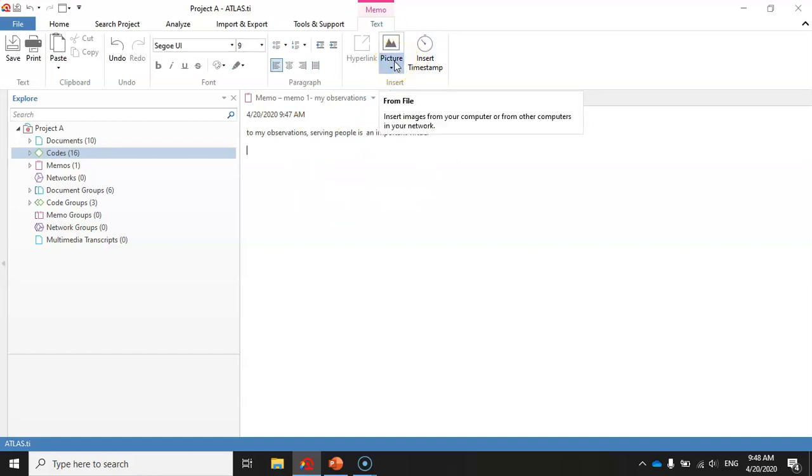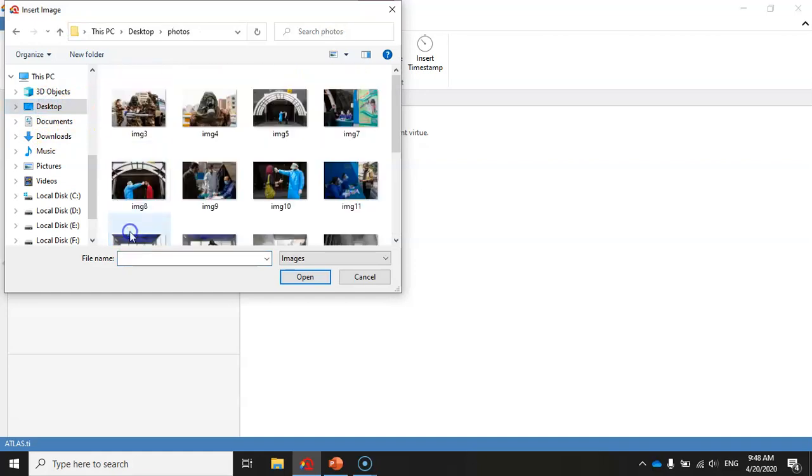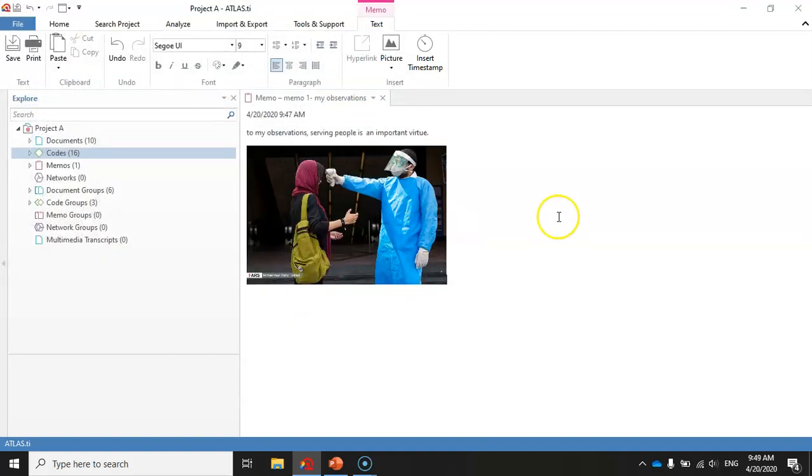So if I click on picture here, I can locate my picture, and I just select a picture and then insert it into my memo. So to provide better support for your memo, you can consider inserting pictures into your memo.